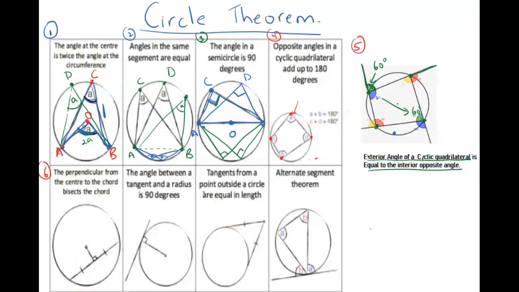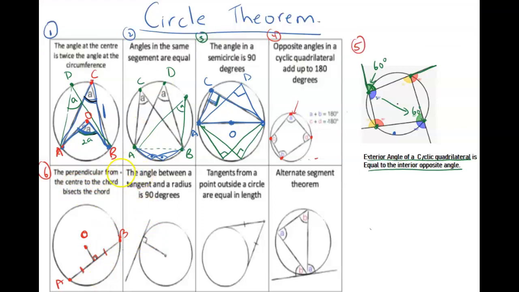This rule says the perpendicular from the center to the chord bisects the chord. So say we had a chord here, A, B again, right? A chord is any line going through the circle that does not pass through the center. This is the center here. Now what will happen is if I drew a line from this center to the chord, it will bisect at 90 degrees and it will also cut this line in half. That's what bisect means, it means cut it in half. So now let's move on to the seventh rule.